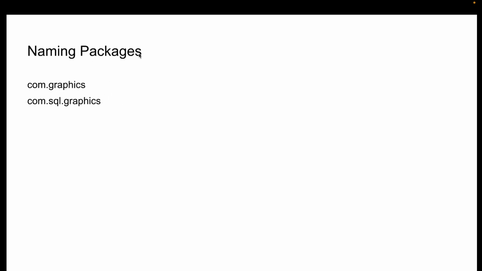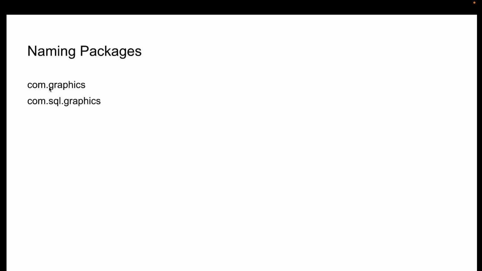Now, naming packages. This is the convention you will follow while naming the packages. You might have seen that I was creating packages like com.java.training, then dot something, right? You will always use lowercase while you create a package. And you can start your package with com dot, and it depends upon the project that you are creating.